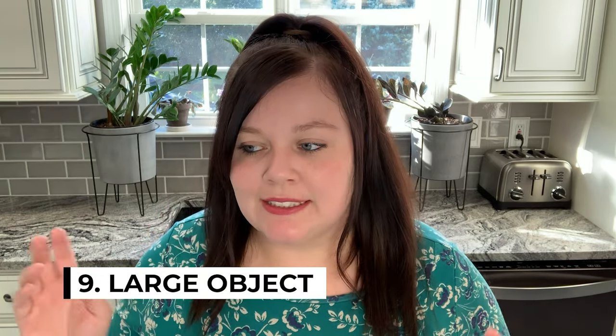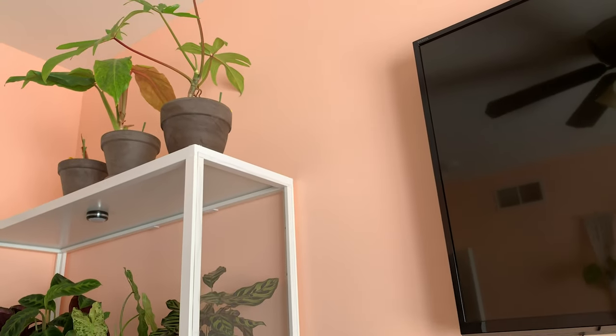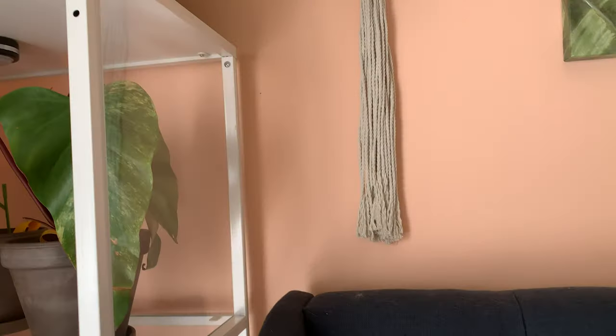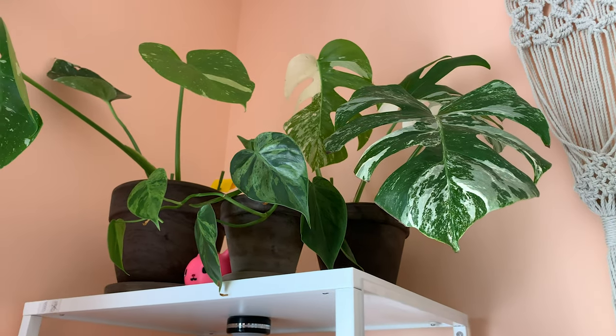If you have a display cabinet and the top shelf is something you also want to utilize — if it's secluded, you generally don't have to worry about it. If there's furniture right next to your display cabinet, I would recommend placing a large object there. Usually I put a large non-toxic plant or something decorative, and when a cat sees a large object in their way, they generally second guess jumping there. This is only applicable to flat surfaces; if you have something like a bed nearby, you're going to have to utilize the clustering, cachepot, or various objects method.